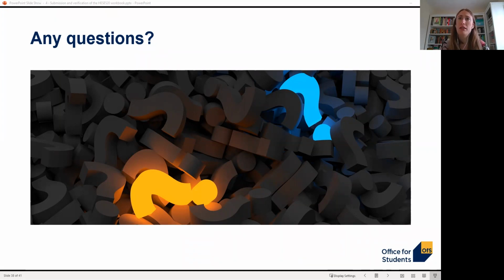How do you send initial explanations? Very good question. As Roger said, we do like to receive those. You can send those to us at HESES@officeforstudents.org.uk, and we will take those in and file them away. And then once you are assigned to a data verification specialist, they will go ahead and look through those additional explanations and use that for any queries.